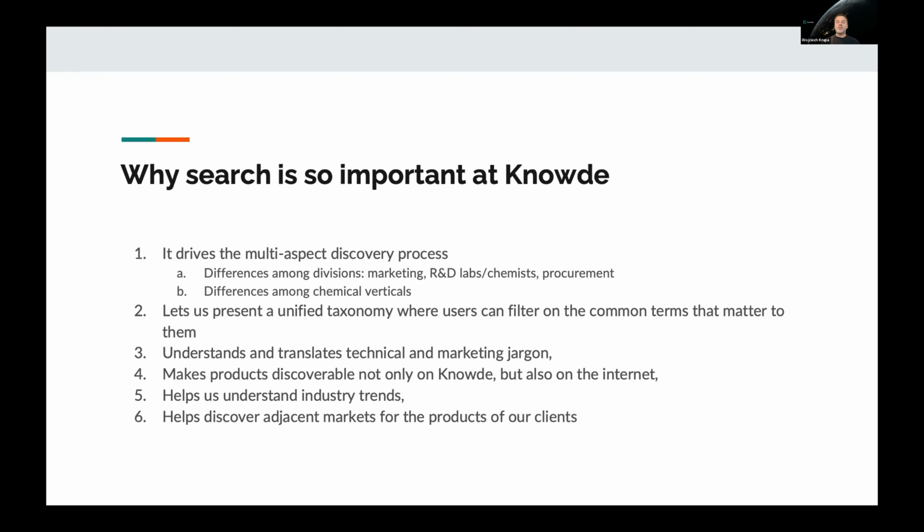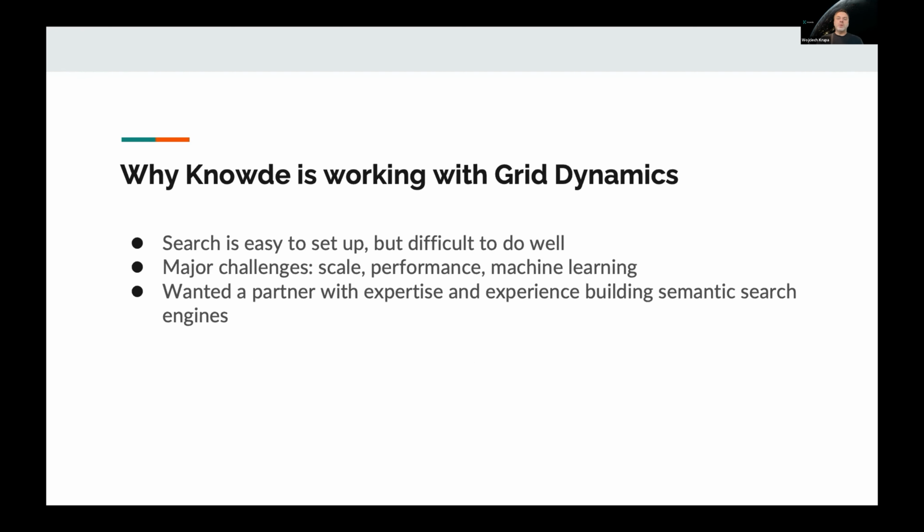You have to set up search in a performant, scalable way. The system has to be able to deal with millions of documents, reindexation, and a very performant way of getting your results back to your search queries in milliseconds. So why use a vendor? It really comes down to a build versus buy decision. As an engineer, I'd love to do it myself just because it's such a fantastic topic, but it's a huge challenge. And search is very vast and very deep.